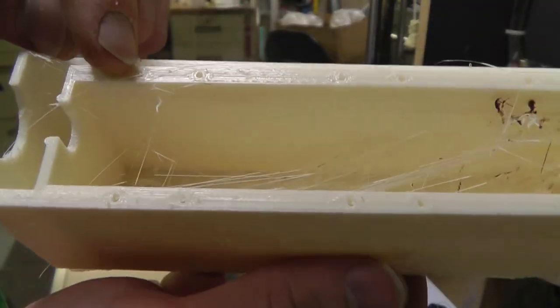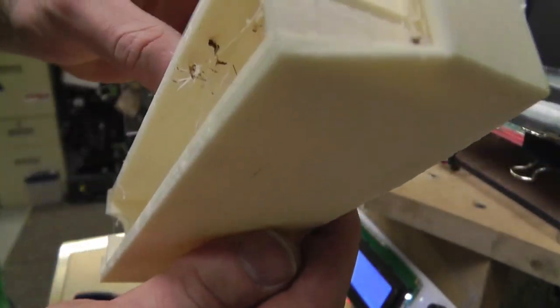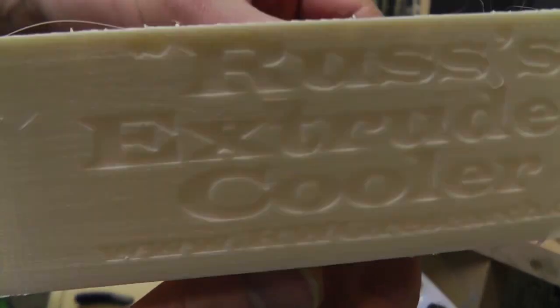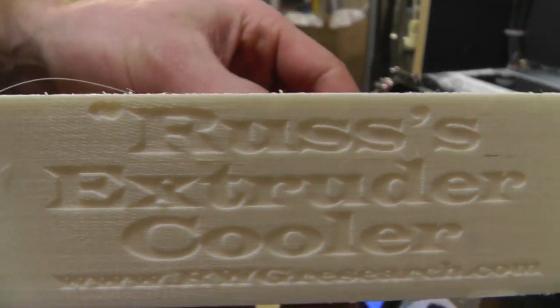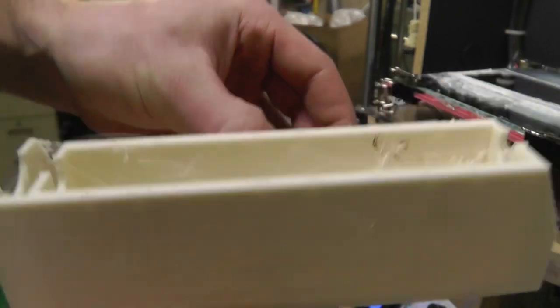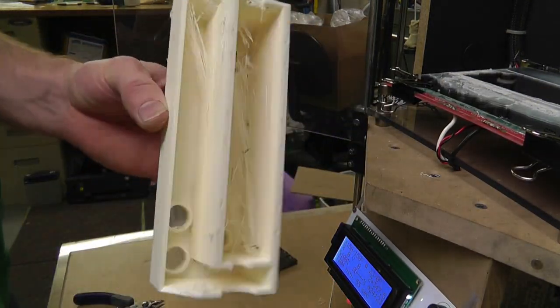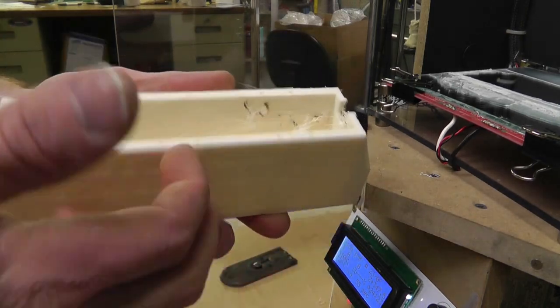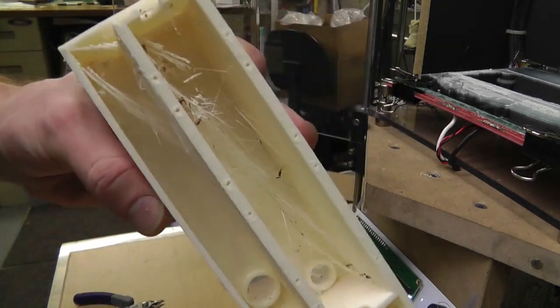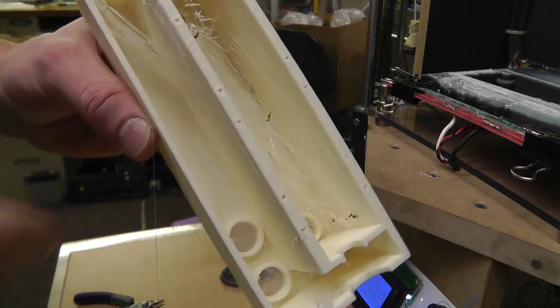I even got my mounting holes in the top for my things I might put in here. Freaking awesome! So now it's time to test it. That's a cool piece. It's a thick, solid 3mm walls. I think this is a 5mm wall. The rest of them are all 3mm.